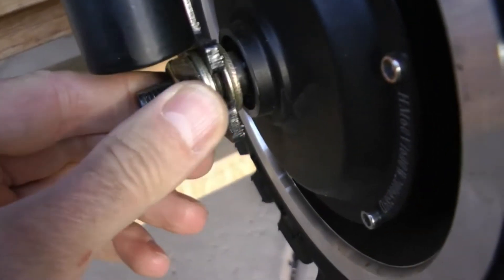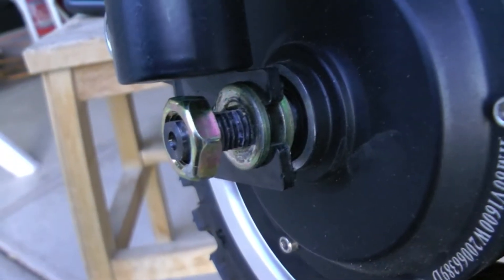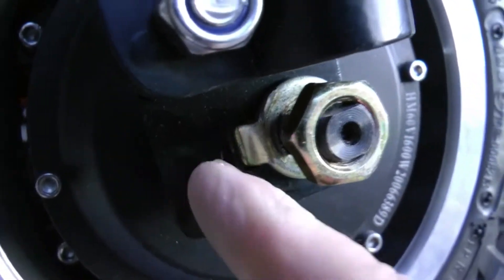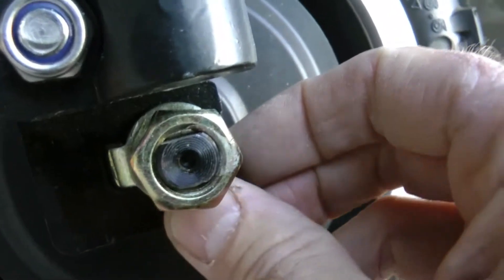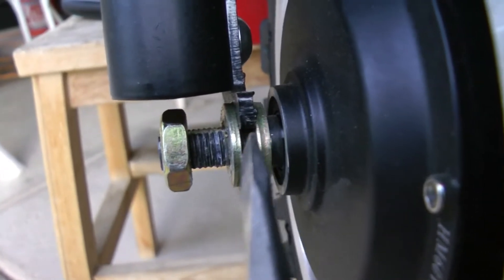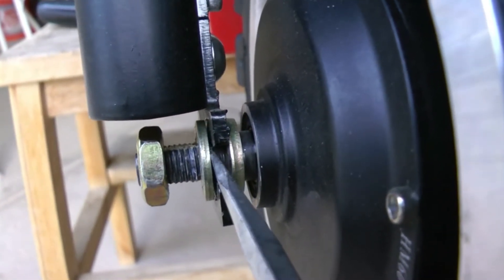Because the fork opens at the front, you should be able to loosen both nuts without having to support the wheel - it's going to slide out forwards, not drop down like on the Q1. So I'm going to remove the nut on each side. I got the nuts loosened and next there's a washer - one of those lock washers which has a tab on it that goes through a hole into this metal plate, kind of like a safety lock mechanism. You've got to pry that tab out of the slot, then pull the washer out. I'll use a flathead screwdriver in the open slot on the fork.